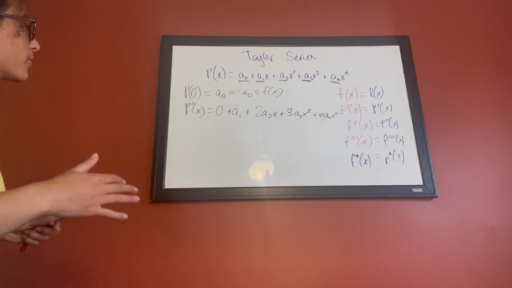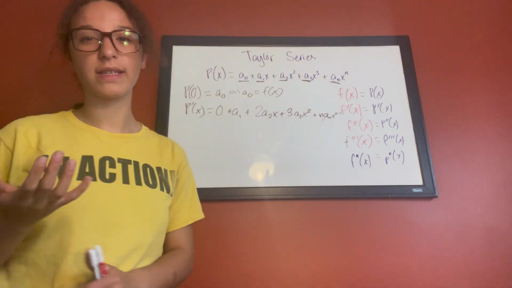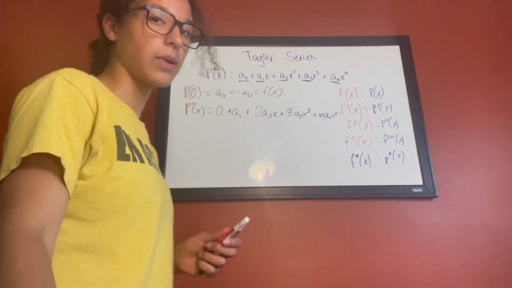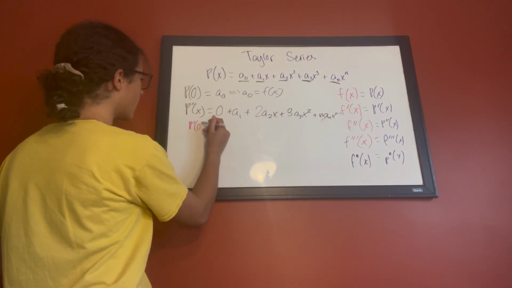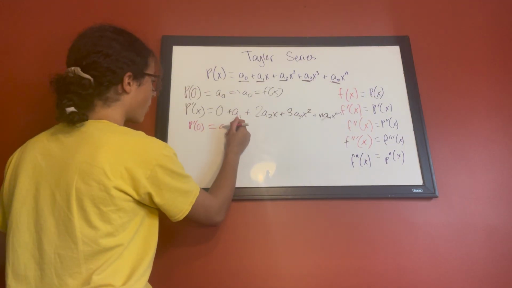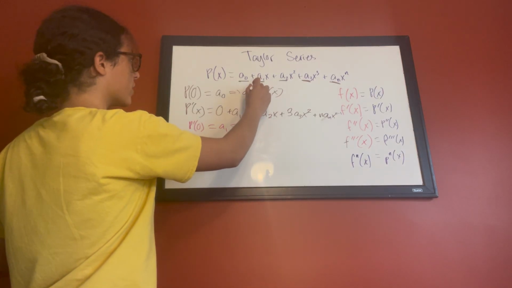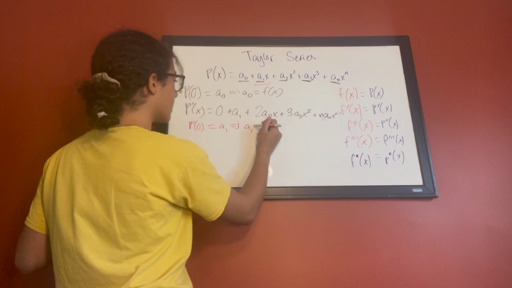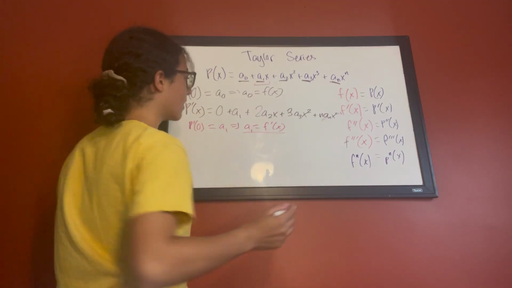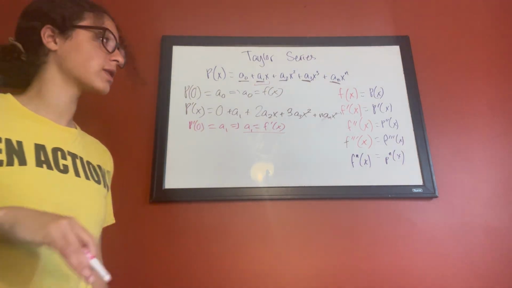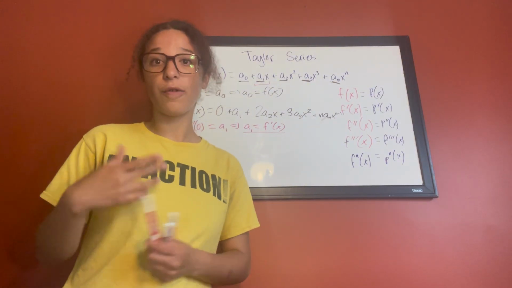And because we chose our expansion point to be 0, I think very, very smart of us. I also think when the expansion point is 0, you call it a Maclaurin series. But anyways, when our expansion point is 0, so p prime of 0, all of these will cancel and we just get a1. Okay, so what have I just determined? I've determined that a1, the coefficient of this term, is equal to f prime of x. Okay, this is interesting. I wanted to approximate a function and suddenly I'm getting derivatives as my coefficients. How far does this actually go?